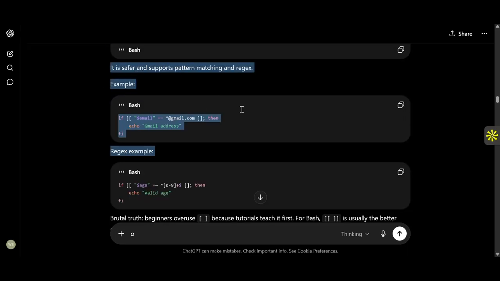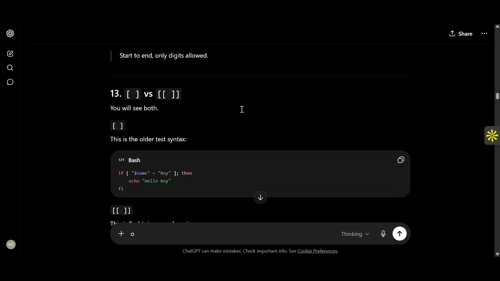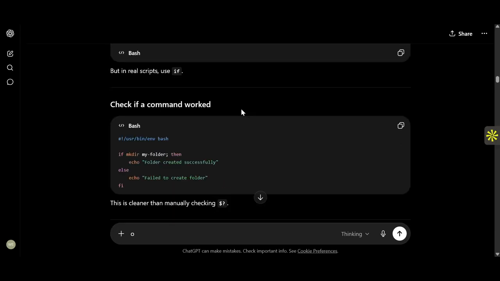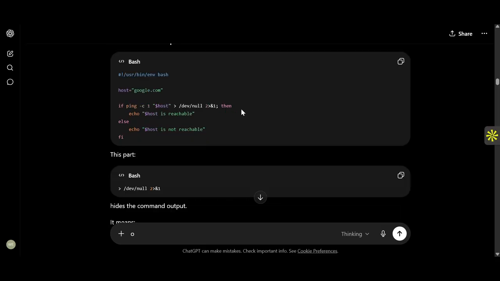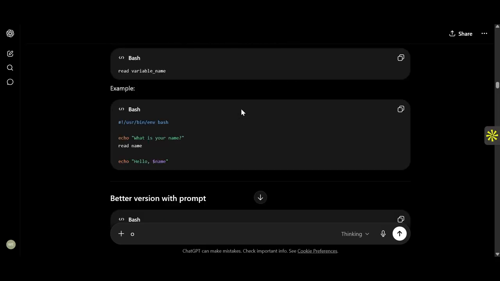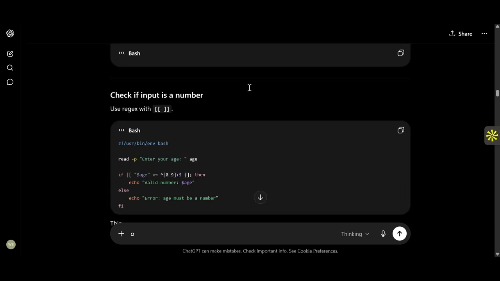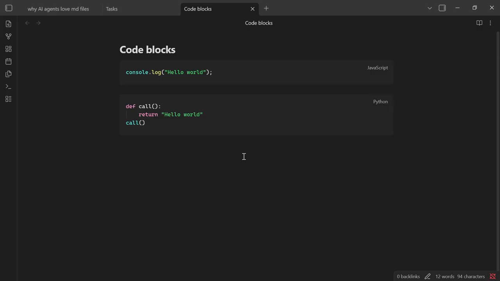These are the code blocks that you usually copy and paste, and this is how we create code blocks. This is how it is rendered when you actually do this with markdown files. You can see how easy it is to create such structures with markdown. This helps with syntax highlighting.